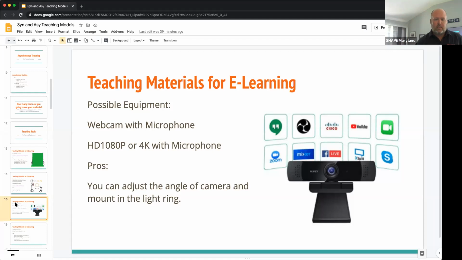Somebody said you can use an Xbox Kinect too. Sweet, I don't have one of them. But that's something you could do. It's really simple. The nice thing with it is it allows you to kind of change your placement.